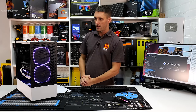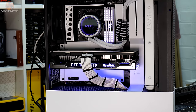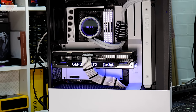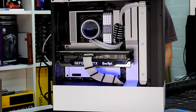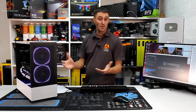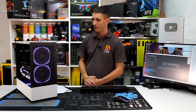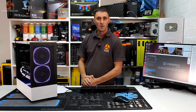Build's complete. It's definitely got a unique look to it. I've never built a system that looks like that before. There's no hiding away from that minimalistic look that NZXT seems to have going on with most of their products. It's not a bad white build. It's a shame we couldn't have got a white GPU. If there's any connoisseurs of white builds out there, let us know in the comment section what you think of this one. Is it up to standard?